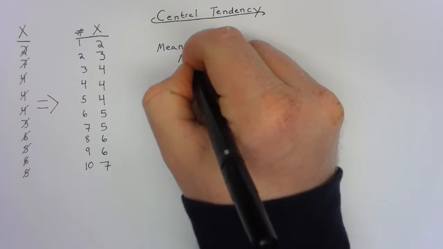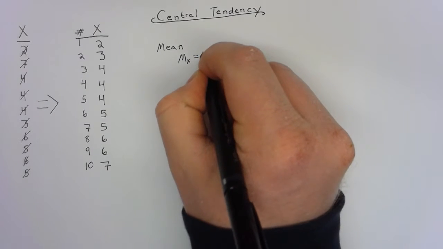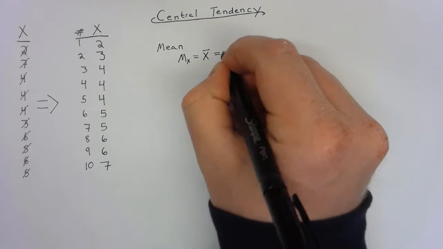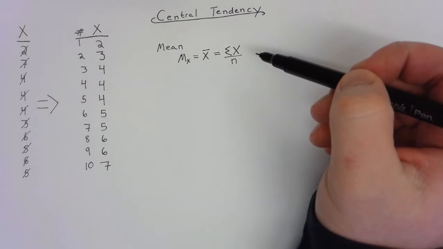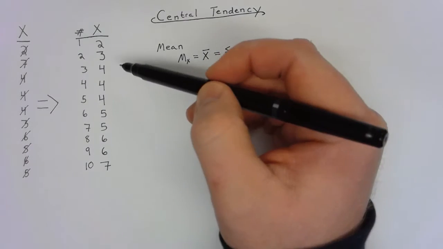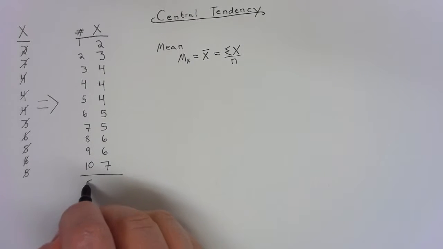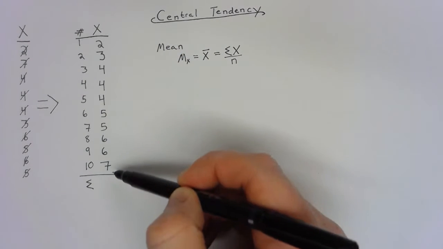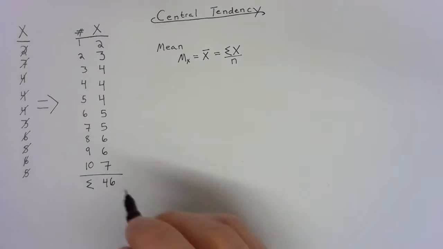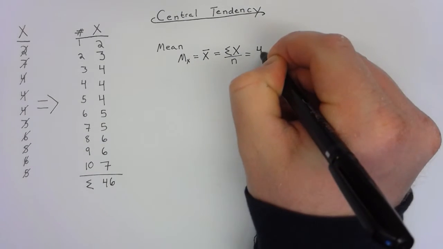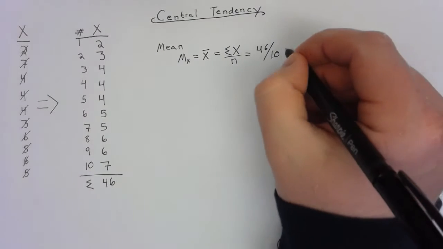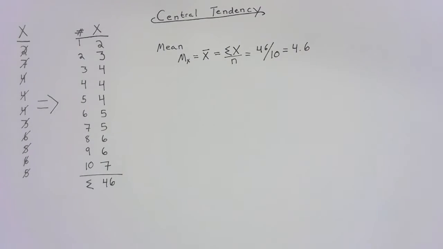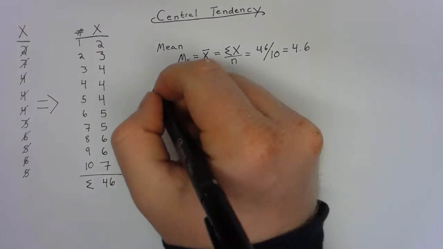So when we're talking about the mean, there are actually two common ways to abbreviate it, either with a capital M or an X with a bar over the top. Finding it is really simple. Add up all the X scores. Now you could transcribe all the values, but it's often a lot easier just to add them all up in a table and give yourself an extra row. So we already found the number of scores we have, so it's really just a simple division problem.